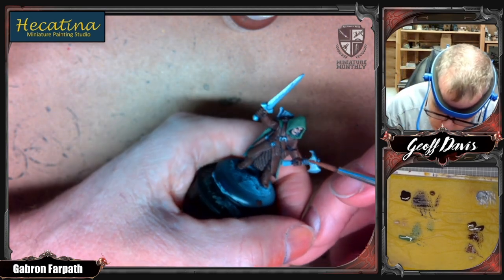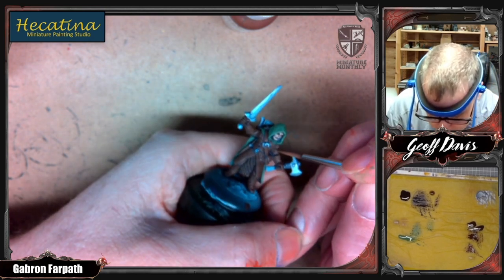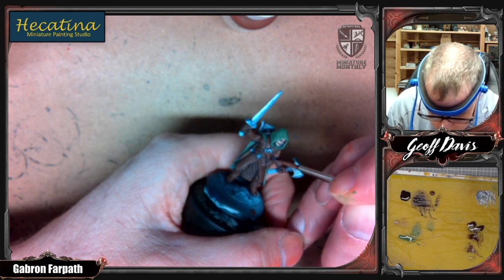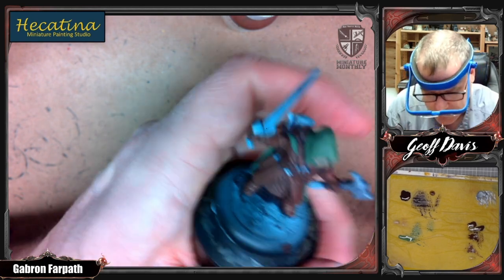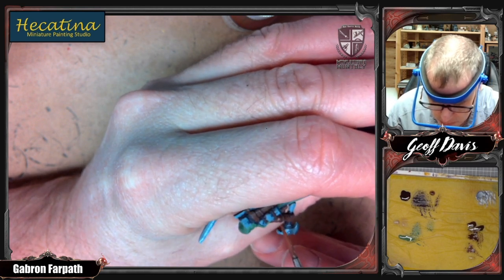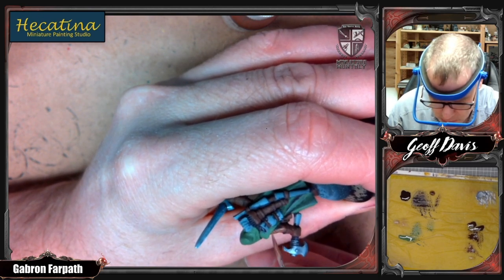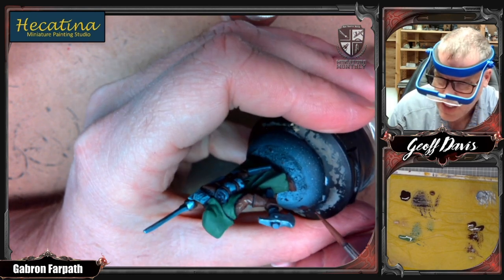So the half step, on everything I've already painted. I'm gonna start with the left sleeve, just focused on the raised areas. You don't want to completely cover over the ruddy leather we just painted. And my brush strokes all go towards the light source. Flip them over to come from the other direction, start down by his elbow, and the brush strokes all go upwards towards the light source. Or the light source is this way.